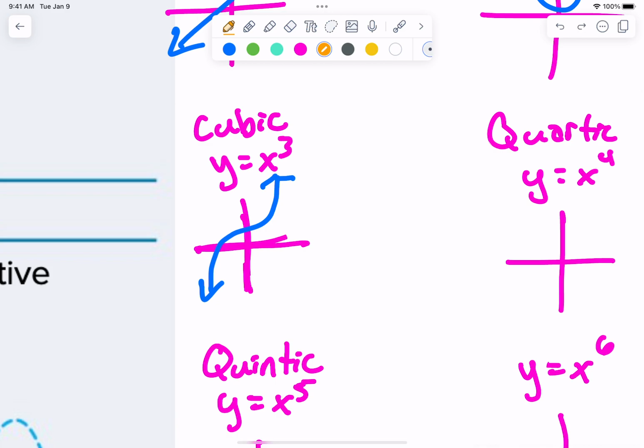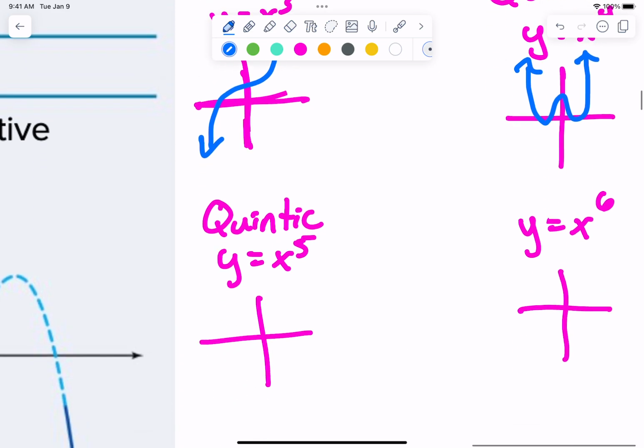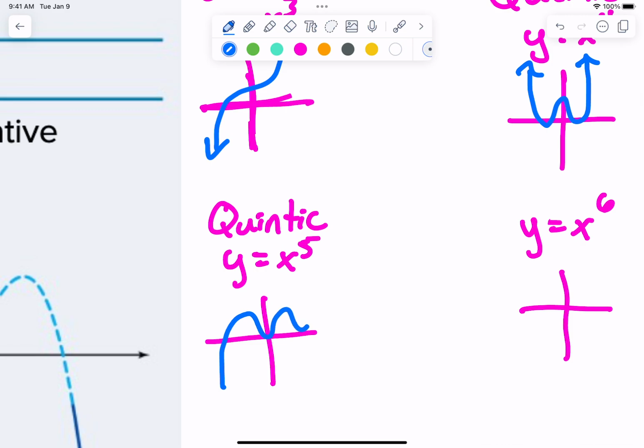Quartic. What does he look like? 3 humps. A lot of times he will have a W. Okay? Quintic. This with an extra hump. X to the 6th power, an extra hump. Okay? Now, he does change a little bit, like his humps might be higher or lower depending on what comes after the x to the 6th power. That determines the humps high and low and all that good stuff. Okay? So, whatever. That's what happens to him.